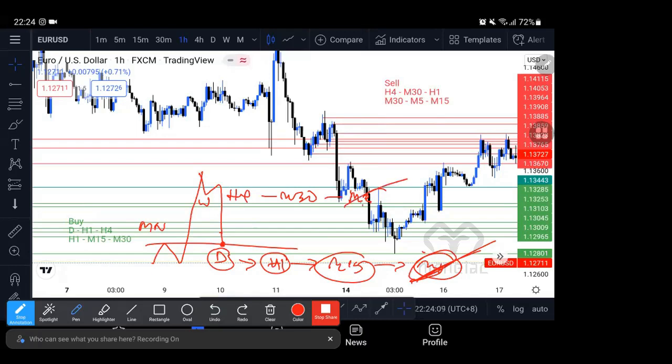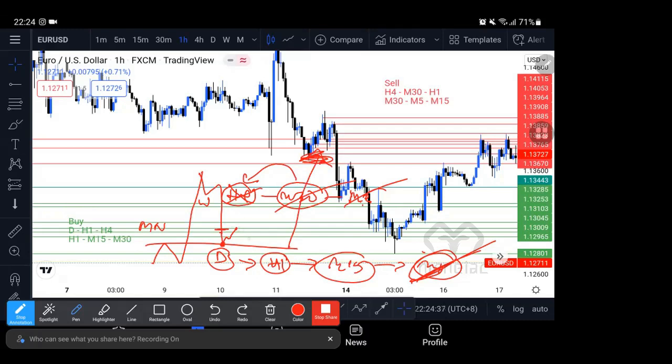Good. So we wait for another time frame to break out, which is the M30. If the M30 breaks out, we wait for H4. And let's say H4 didn't break out. We are planning to swing. We are targeting over here, but the H4 level is just over here, and the price is stuck over here.